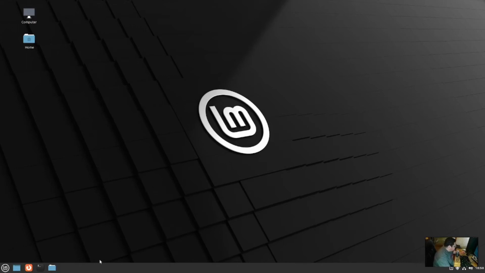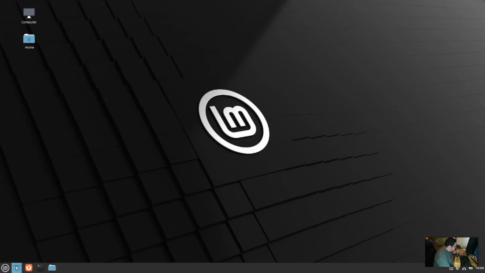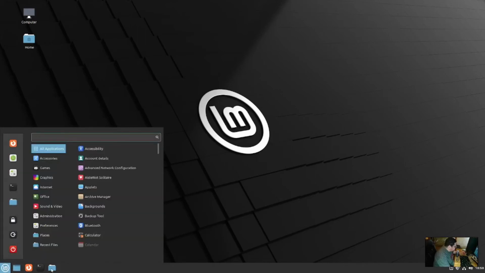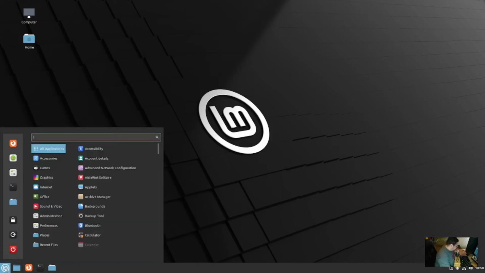So you have these icons on the desktop. Then in the left-hand bottom corner, you have your basic start menu along with some favorite places. The thing about Linux is they kind of repeat themselves a lot. Like you have these pinned to the taskbar. These are like the taskbar buttons that you pin in Windows. In Linux you have them here as well, because that's another similarity they're trying to create for Windows users, as well as the start button, the start menu launcher. And then you have favorites up here.